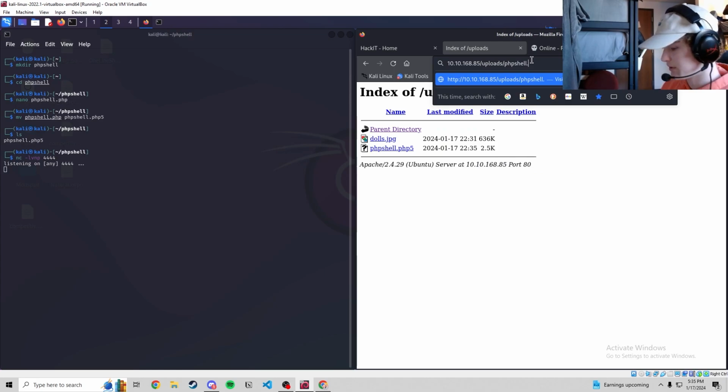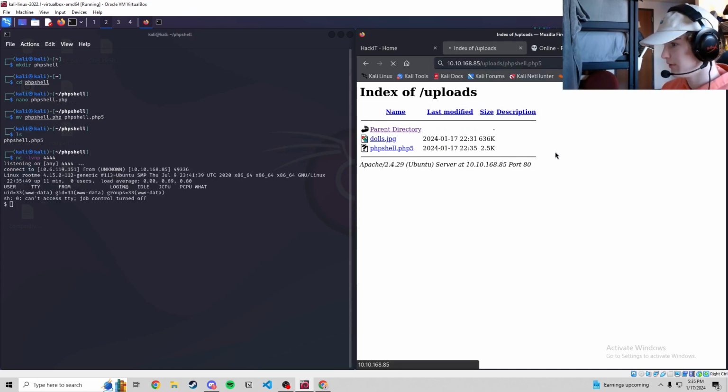So if we go to php shell.php5, and we press enter, moment of truth, and there we go. Fantastic. This page isn't going to load, but that doesn't matter. We have our reverse shell. So if I do id, this tells us that we are the user www-data, which basically means we are acting as the web server in shell form.